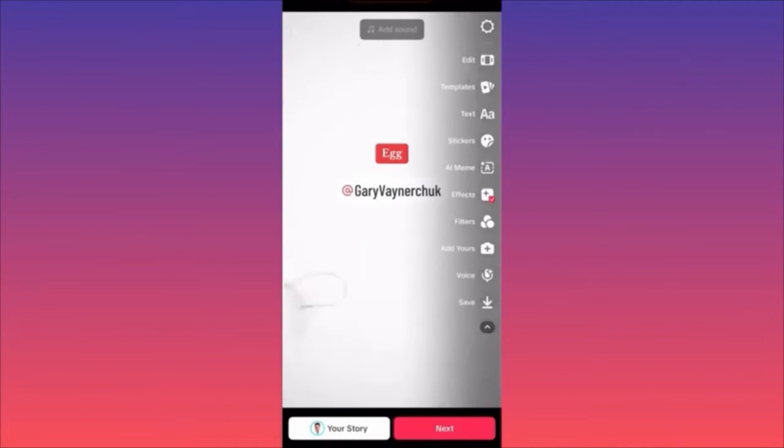And the last option will be to save the video. Some people do that. Some people essentially edit the video, then save the video, and then go out and publish the video elsewhere. Facebook Reels, Instagram Reels, whatever. I just want to make sure that you guys are aware of this. When you finish with editing, click next.